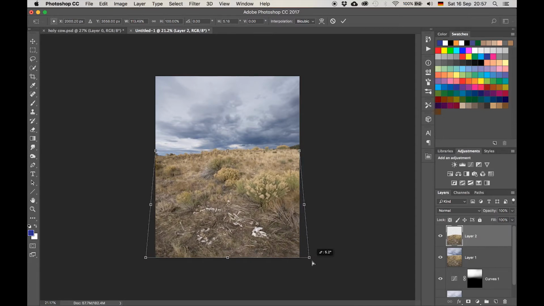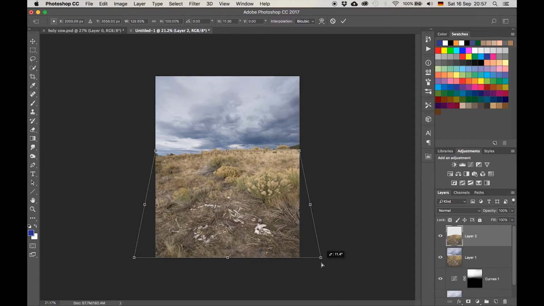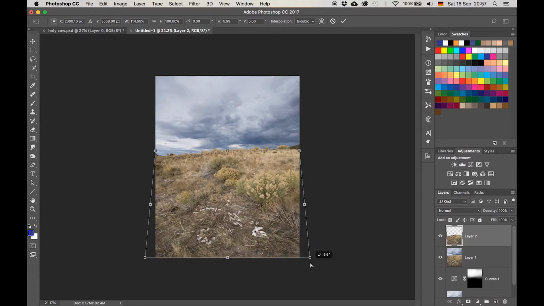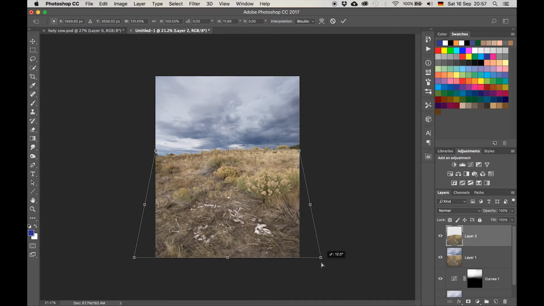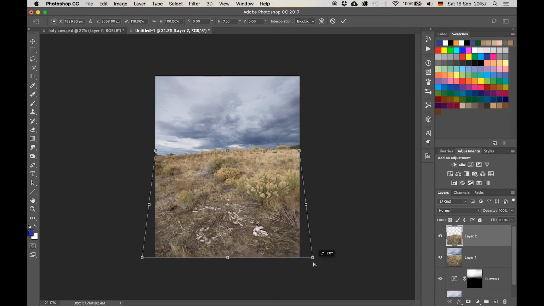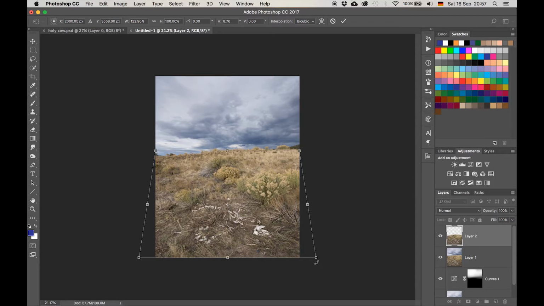And you see, if I do that, it's going to perspectually, if that is an English word, sort of increase the size or shift the perspective of the selection we had, which was the foreground. So I can drag it a little bit larger, not too crazy, maybe something like that is not bad. Once I'm happy, I can hit enter and it's going to do it.